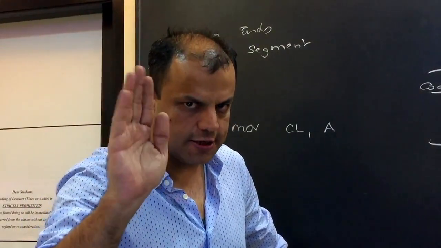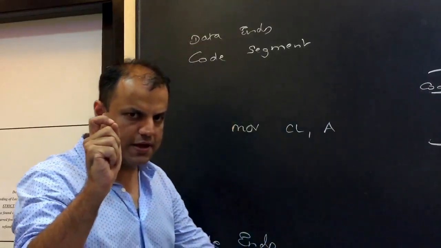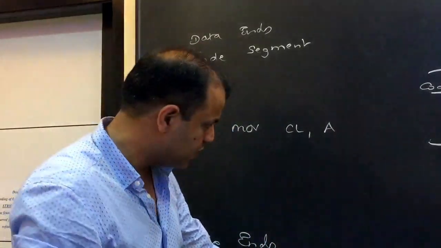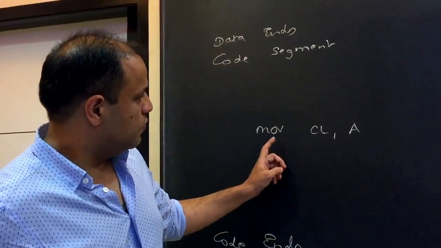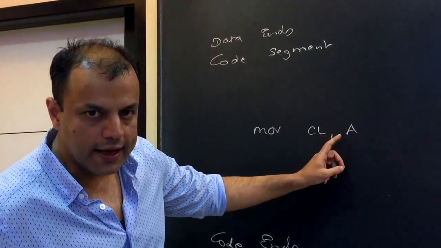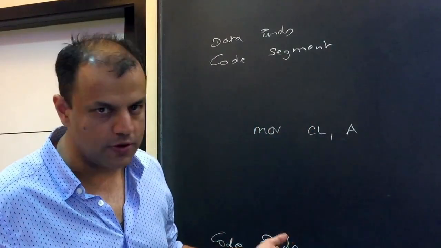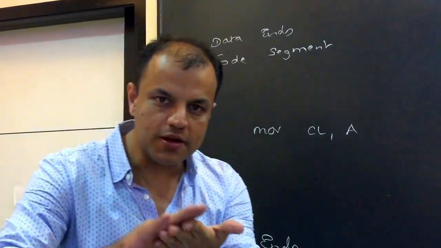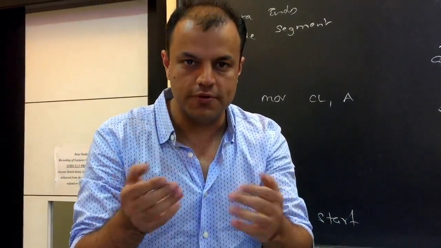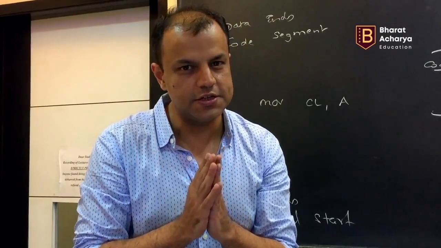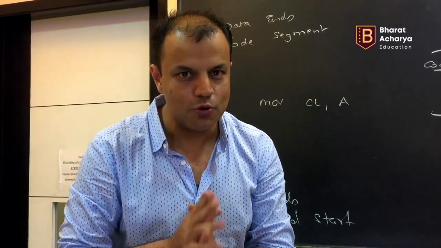Now I have a question. Listen very carefully. This point will make you understand variables for life. Look here. When you write MOV CL, A, this is assembly language. You know you're writing a program in assembly language. The assembler converts this into machine language. Machine language means every instruction has an opcode. Okay, I've covered all of this in the initial lectures. Please check out those lectures if you don't know what I'm talking about.